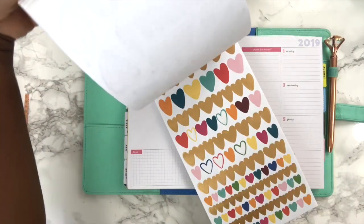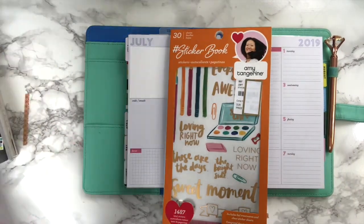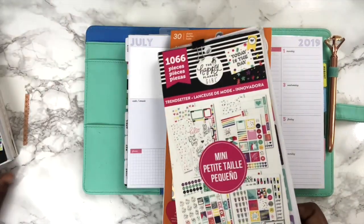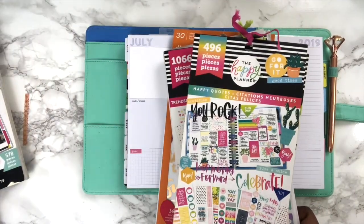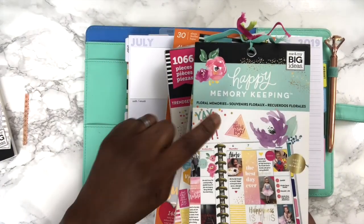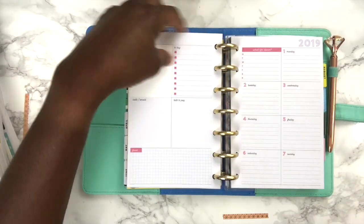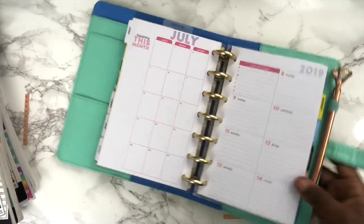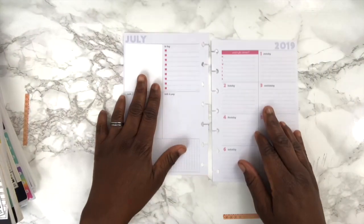I actually got this before the collaboration, and so I'm excited because I feel like I was already an Amy Tangerine fan. It's possible I might use my Trendsetter mini book. I pulled out the brights because I know I want it to be bright. I pulled out Happy Quotes. I pulled out Floral Memories because I think I want some of these little dots. And of course, once again, I cannot have a spread without colorful boxes. I might use all those and I might not. I don't know yet. It just depends on which direction I want to go.